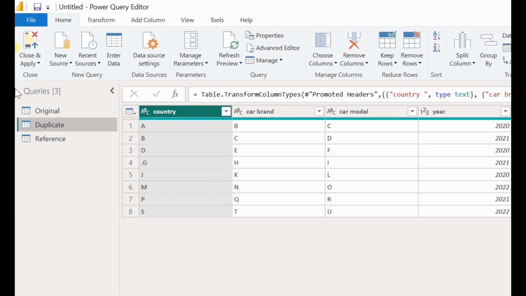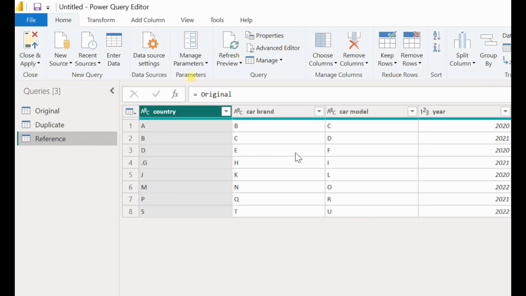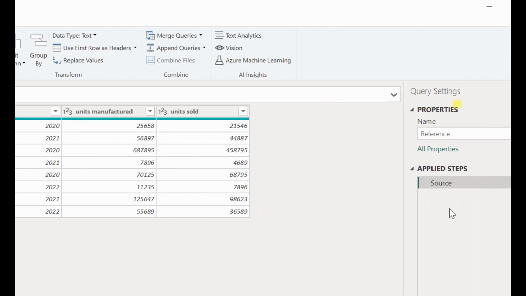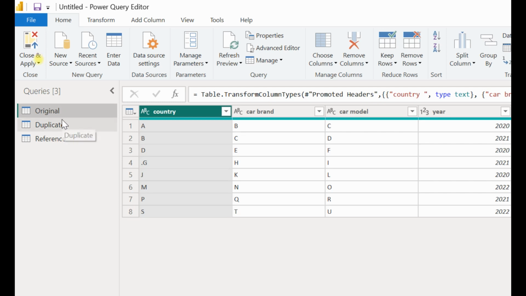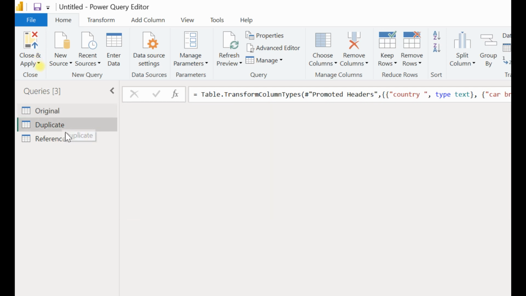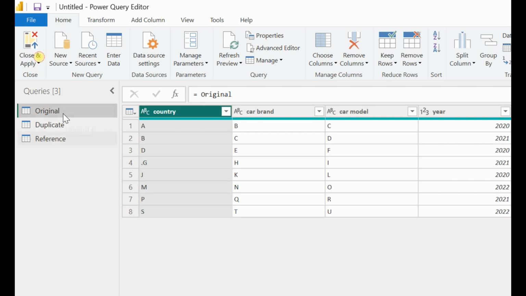But if you come to reference, the number of steps applied are only 1 step. So reference will not copy any steps that are applied in the original, but it will only keep it as source. Now if I make any changes in the original data, let us see, will they get updated in duplicate or will they get updated in the reference sheet.